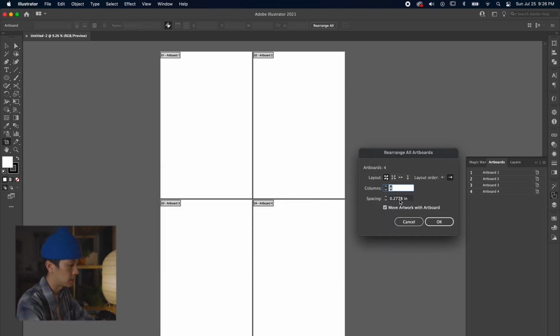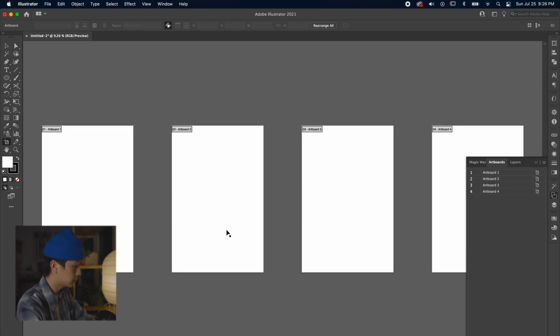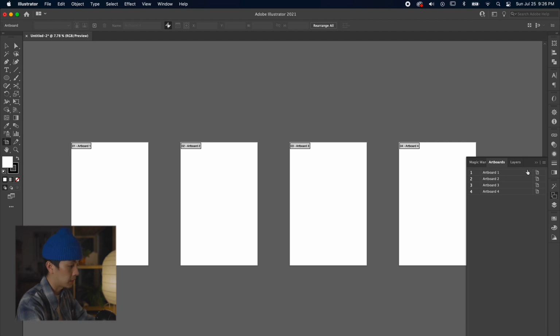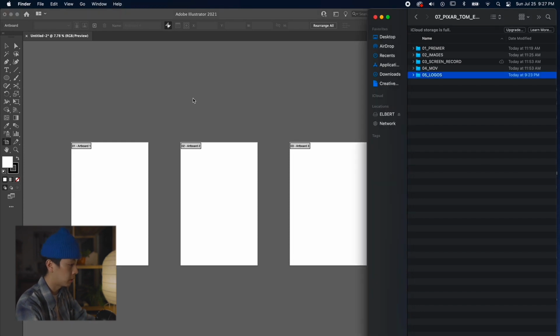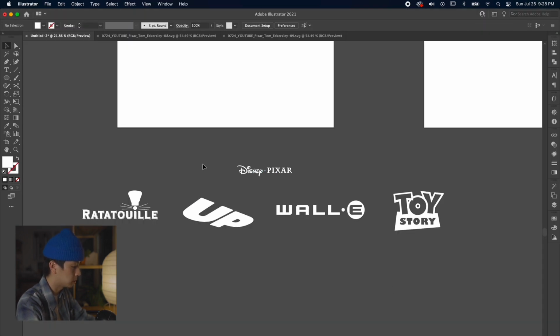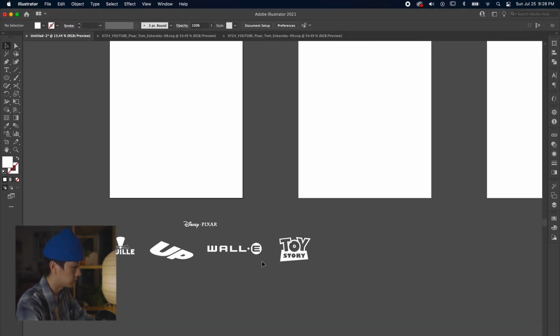And we're going to up the spacing between them. So let's set around 10 inches. So that looks pretty good, and it has some nice ample spacing between them. I have the logos all together, so we're just going to plot that into our file. And the 4 different Pixar films we're going to use are Ratatouille, Up, WALL-E, and Toy Story. So we're going to clean up the logos and put them into the particular posters themselves.